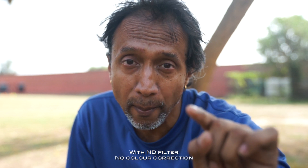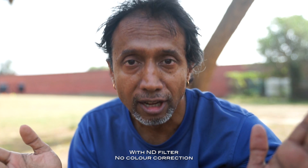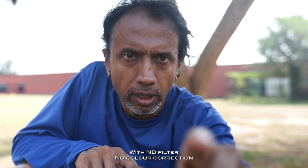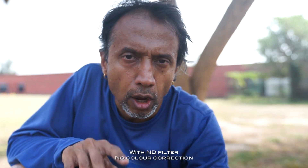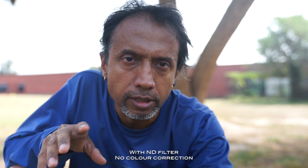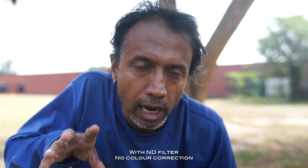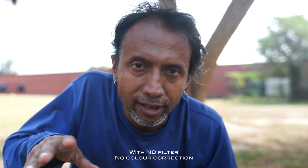What about the color cast? On this screen I cannot really make it out, but when I'm working on my monitor I can make out a certain color cast. What I don't like about this filter is that there's nothing on which you can mount another filter. If I want to put a circular polarizer, I'd have to put that first and then this filter on top. With an ND filter I wouldn't want to put anything else, especially when shooting video, so for me this suffices.